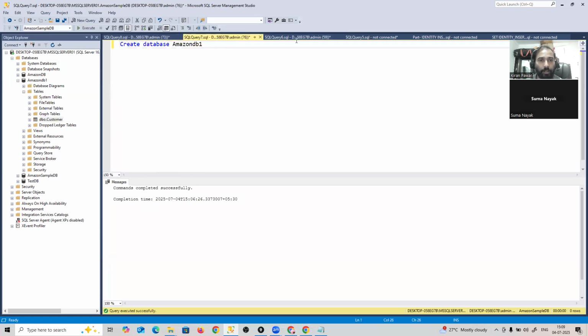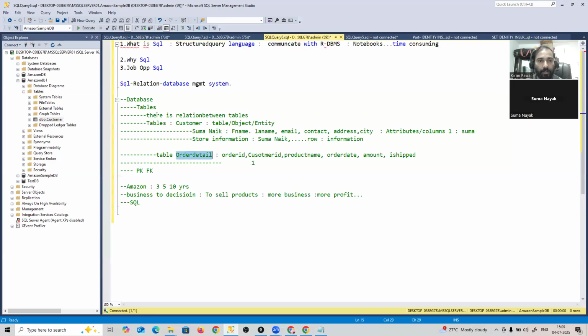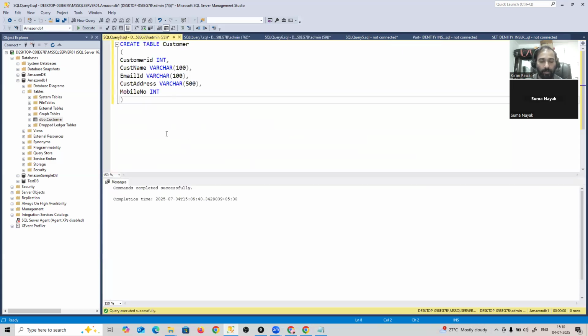Now we have to create one more table. We have created a customer table, and now we have to create the order details table. So tell me the syntax. Create table order details.